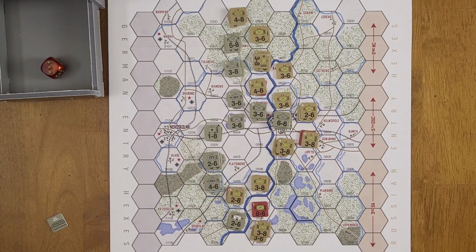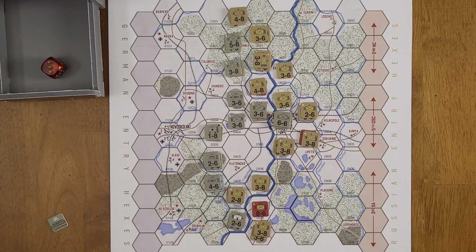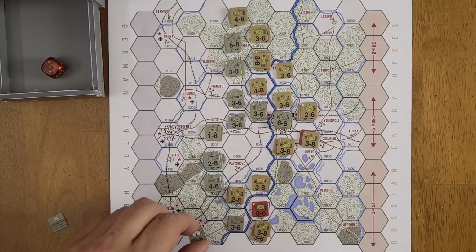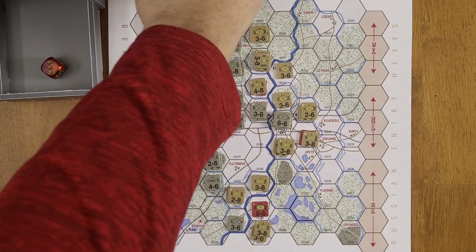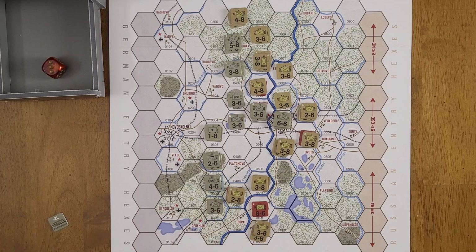And a 3 in the 3 to 1 becomes a 2. EX1, they do have to retreat. They also lose a step. So this guy will go away. They get a victory point, and he has to retreat. Yeah, we'll retreat to there.